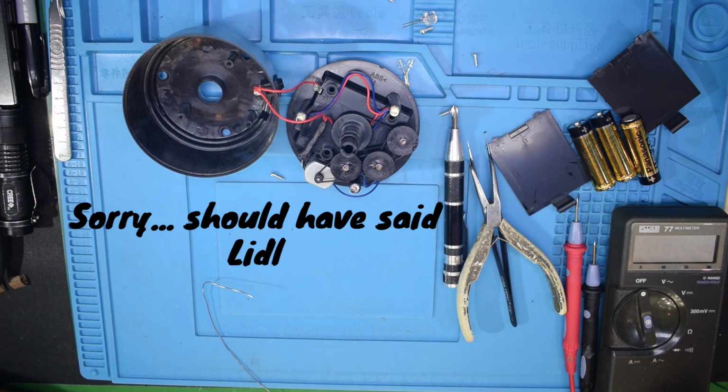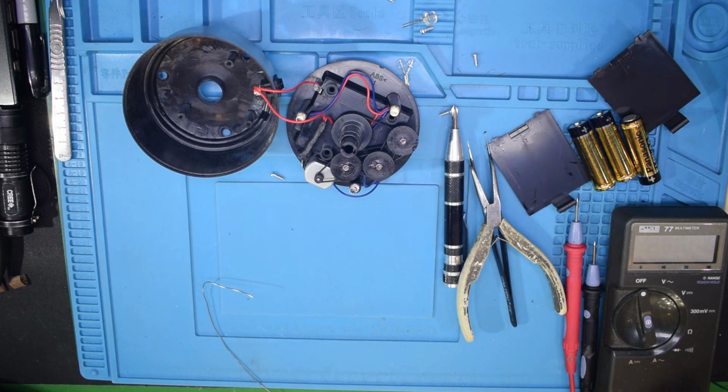So, Aldi's disco lights, great little toys, but that's all they are. You couldn't really use them for anything serious, and you couldn't say they'd light up a party because, quite frankly, they're crap. But, you know, a bit of fun to take apart, and hopefully you guys have enjoyed watching it.